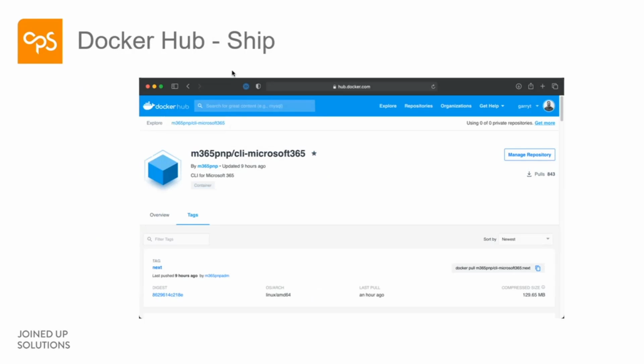So how are we going to ship this to you? Well, we take our images and we push them up to Docker Hub. So if you're using NPM, it's like a package manager, but for Docker images. We publish a new version every time we release. So every time there's a new beta version of the CLI, every time there's a new monthly release, a new version of our image is available for you to use.